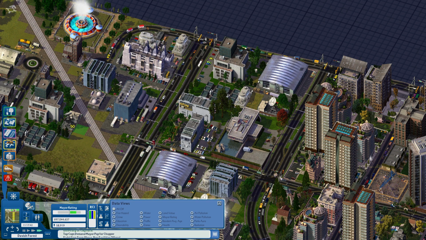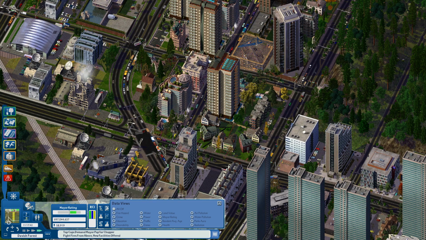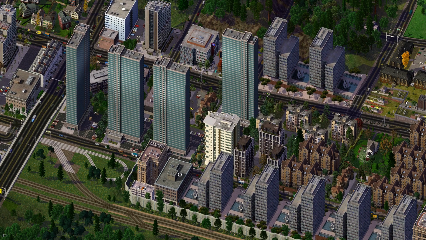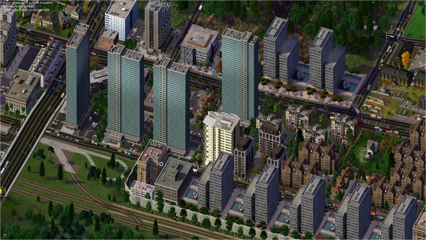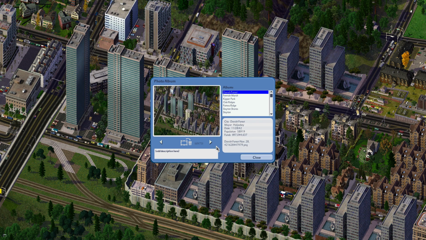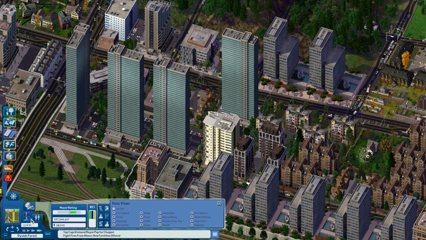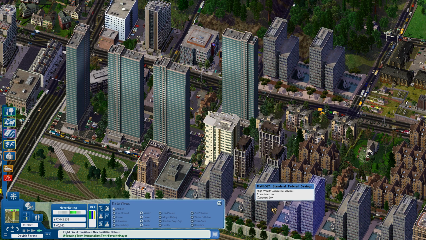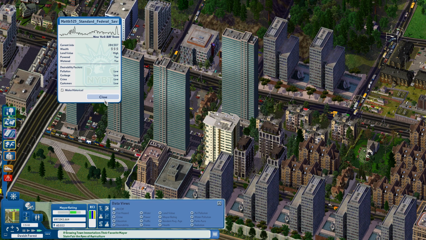Yeah, that looks all right. Oh, we got lots of repetition here. Whoa, even more repetition here. We got lots of these buildings. I guess these are designated as medium density. Seem a little tall for it, but whatever. So this is the Tourmaline Residential. And then this one is the Standard Federal Savings something.